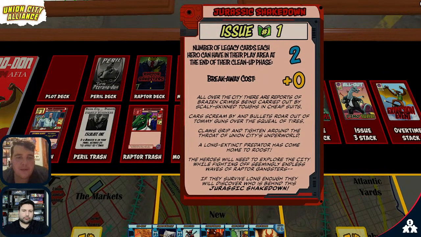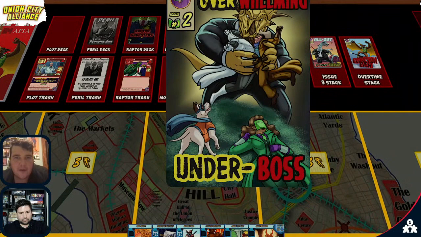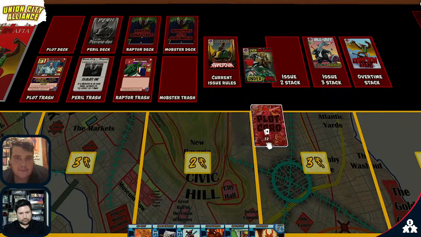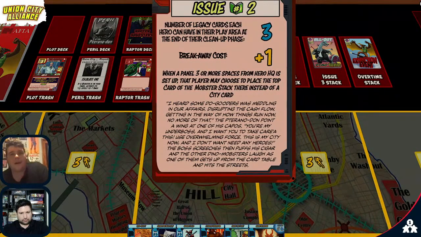So basically, there's a couple things that happen when the issue changes. The first thing is we take this new cover. So here we are with Overwhelming Underboss, issue number 2. I flipped everything. That was a mistake. There we go. So this is our new issue rules card. The issue number is now 2. We have 3 legacy cards at the end of our cleanup phase. To move off a panel with an enemy costs us 1 extra speed.